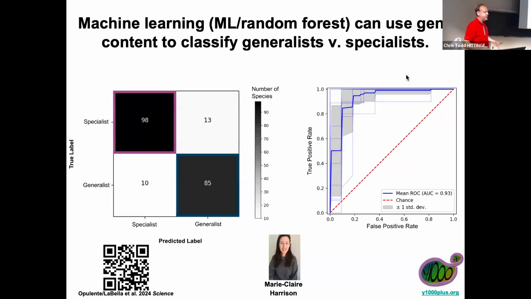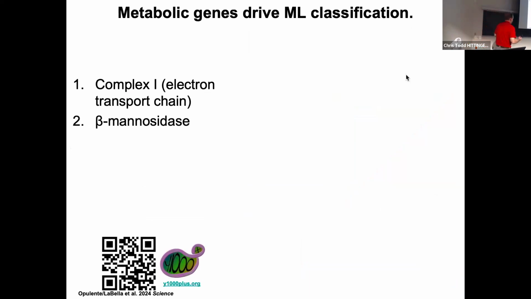Okay, so what is it using? That's the other nice thing you can get out of random forest: importance scores. I'm going to show you our top ranked genes, and it turns out that the top 4 genes that I'm going to show you also fall into metabolic pathways where we get other members of the pathway further down the list. The first one makes quite a bit of sense. It's complex 1 of the electron transport chain. This is highly variable in yeasts, and it's a major way that the energy budget gets managed by the cell. If you have complex 1, you get a lot more potential to generate ATP from a molecule of sugar.